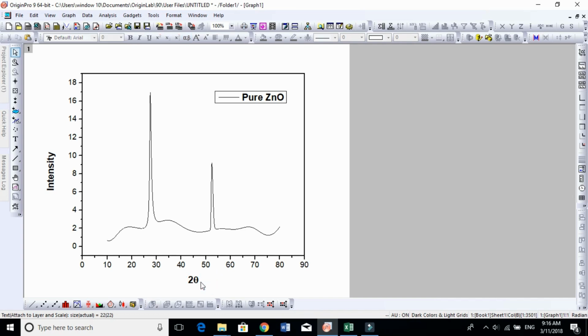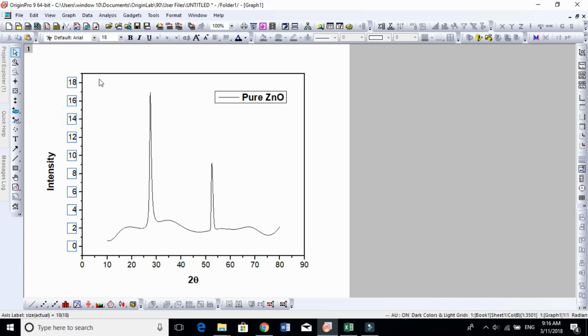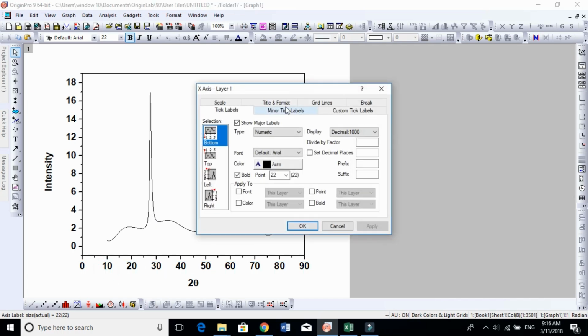So now let's do this setting a little bit, and you can also do this from here. You want to bold it and you want to increase the size. Now mostly our 2 theta is from 10 to 80.